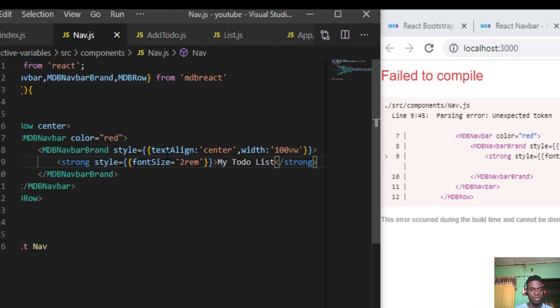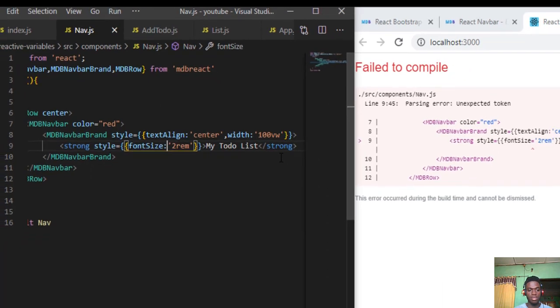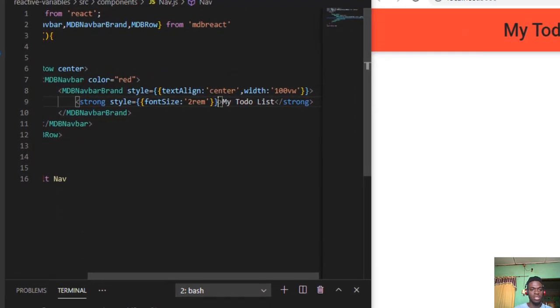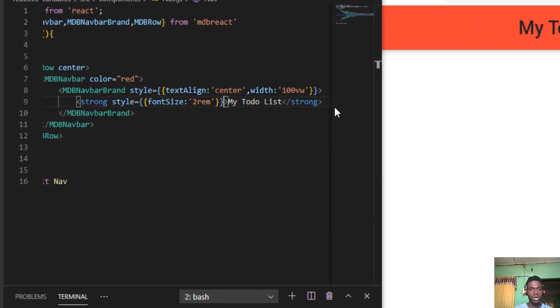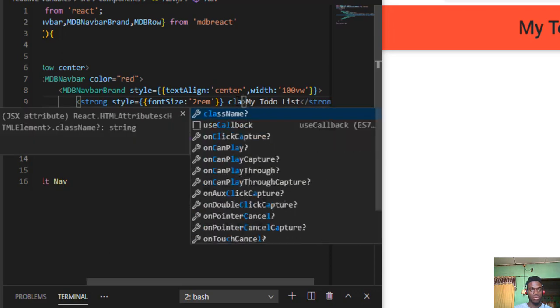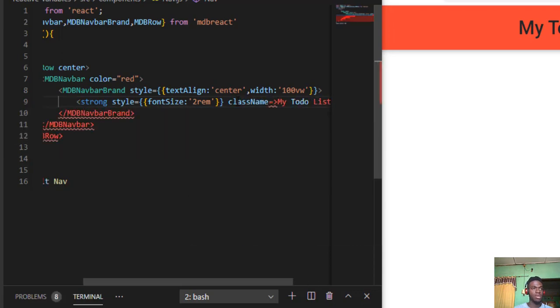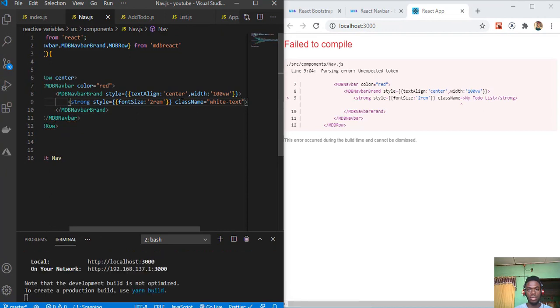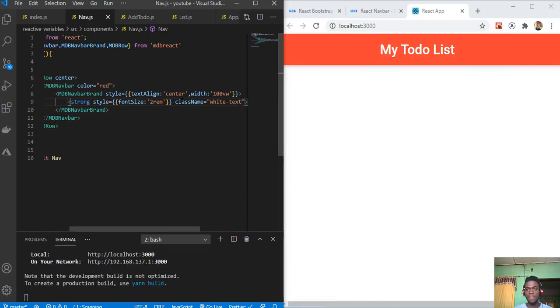Sorry, this should be a column. Next I would like this text to be white, so let me create a class name, white text. So here, that is it.